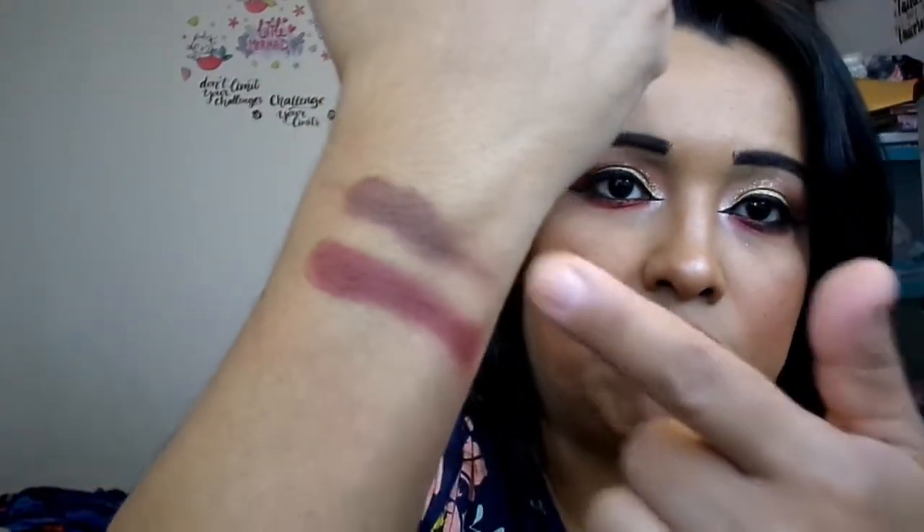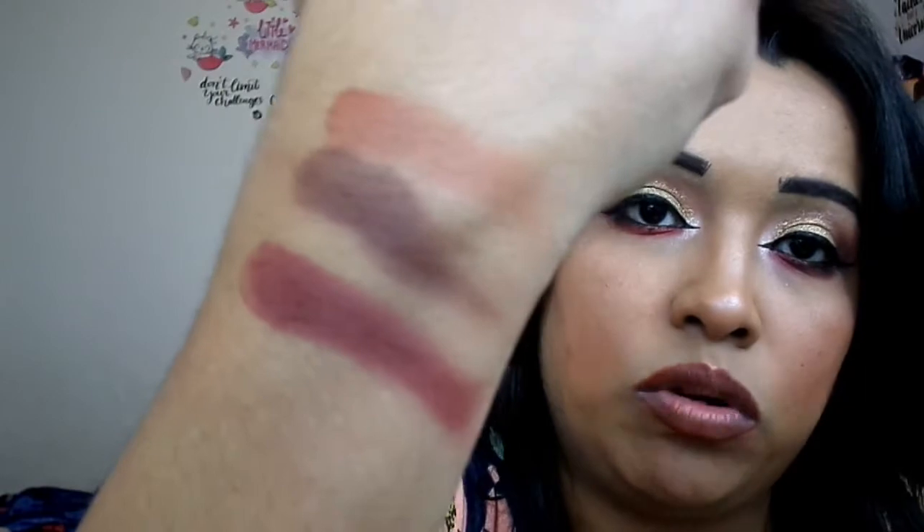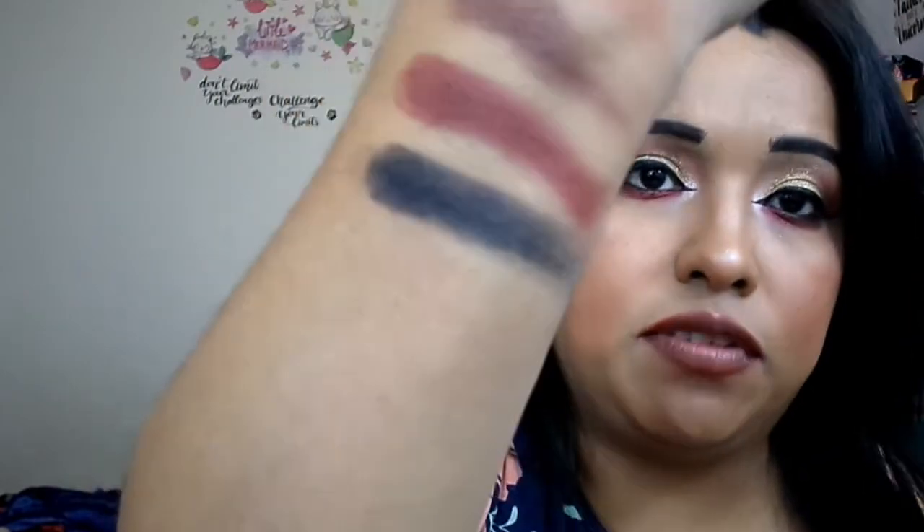Next to her, we have Queens, and this is the other brown — actually the last brown in here. This is a maroon one — it has a lot of significant red. You can tell the difference between this one and the others. And even the earlier swatch, you can clearly tell the difference between those three browns. Next to her, we have NYC, and this is just a dark matte black. One black is pretty much no different from the next. She doesn't look chalky or anything, so probably a really good black. I don't use black a whole lot — I mostly stick to the darker ones.